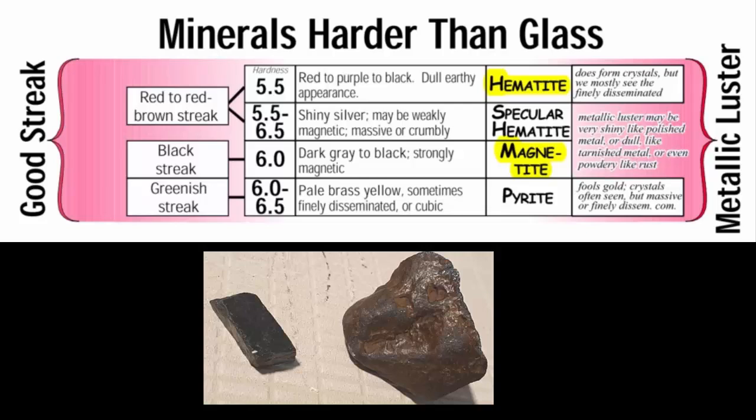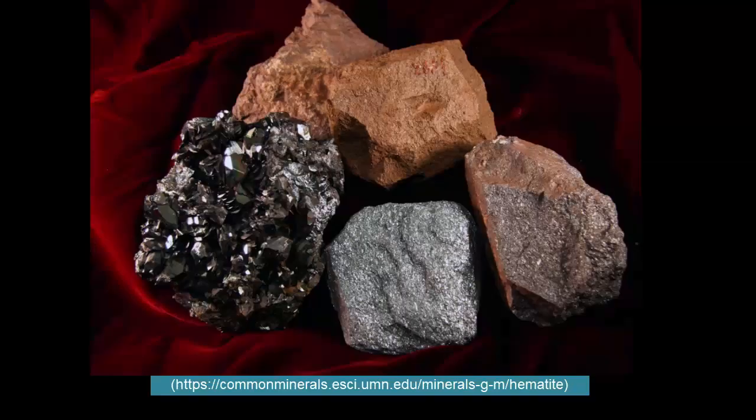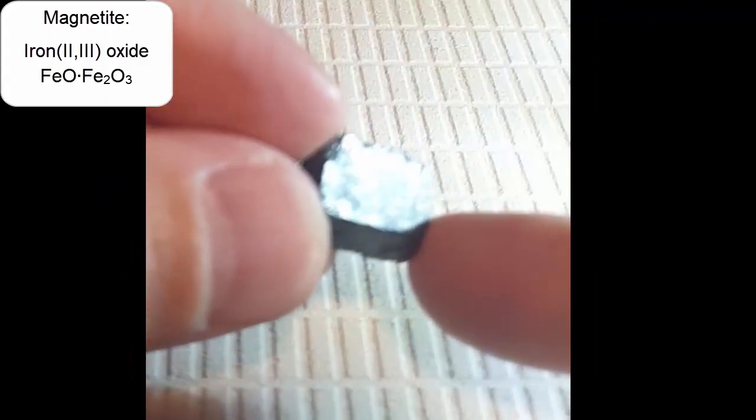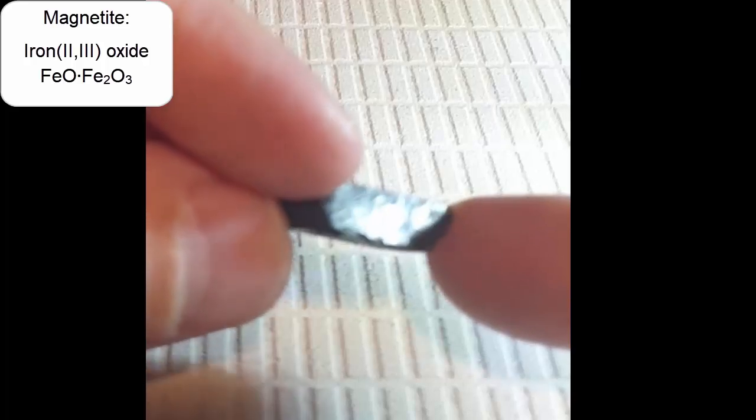Often you just get a white streak, but for several reasons, hematite is the one case where a streak test is actually useful. So the big issue we have with hematite, as you can see here, is it can look like many different forms. They're all grey, black, red, and so you really can't tell even that it's a mineral. They all look like rocks, not like magnetite. Magnetite has clear cleavage planes, so it's a crystal. It must be a mineral.